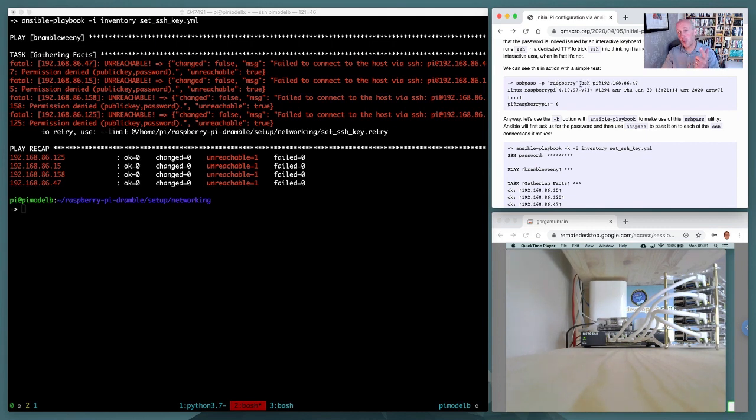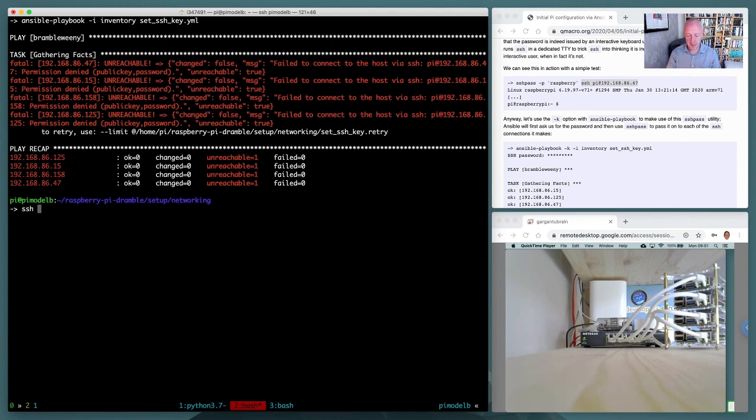And what SSH pass will do is then run the subsequent command that's specified in a dedicated TTY, so that SSH will be able to read that password from that sort of pseudo TTY and authenticate via the password for that particular instance. So let's do that. Let's try that first, as we can see here.